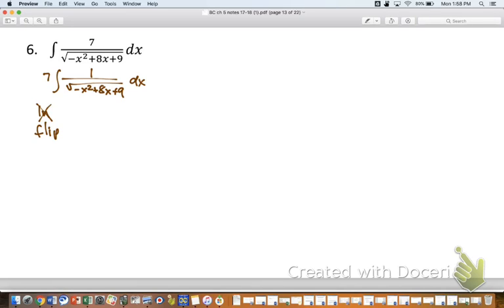Chain rule pattern is way wrong. Yeah, right, that's the main thing, right? We need a negative 2x plus 8 as the other factor, and that's definitely not it. So it's not flip up. That leaves me with either arcsine or arctangent at this point.